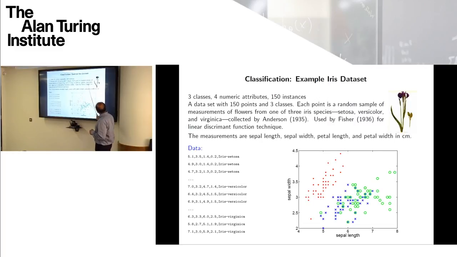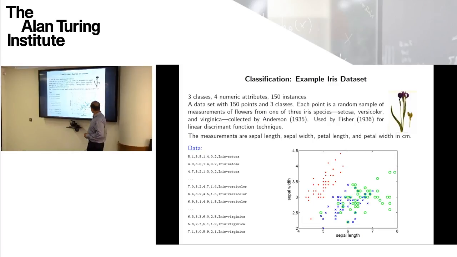And a year later, this was used by Fisher, one of the founders of the field of modern statistics, to define essentially the first modern classification method, Fisher's linear discriminant analysis. Okay? So very important historical data set. And here's the data. The data looks like this. There are these 4 numerical attributes, and then there is the class label as the 5th column. Okay, and there are 150 data points. N equals 150, D equals 4, and there are 3 classes.